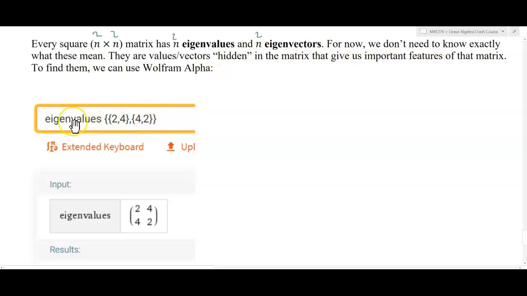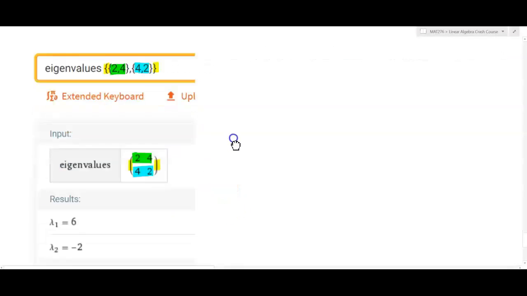And so in Wolfram Alpha, here's what you would enter. You type eigenvalues, and you always check your input when it comes out, but we use these curly brackets, one to open and one to close the matrix, and then another pair for each row. The first row, 2, 4, will give me the 2 and the 4. And then 4, 2, notice a comma, another pair of brackets, 4, 2, close bracket, will give us the second row. And then these two outer brackets open and close our matrix. And lo and behold, here's what we get.